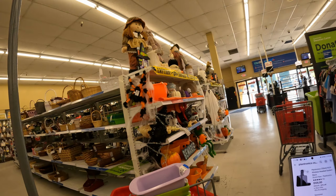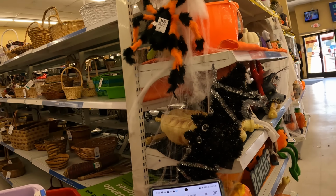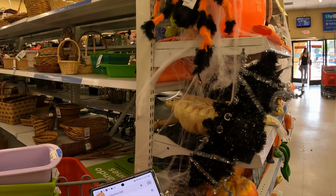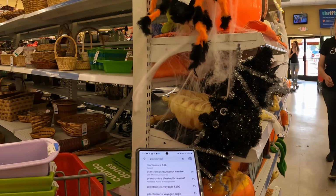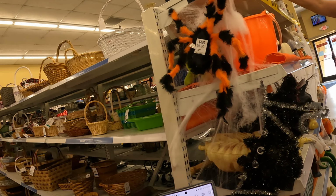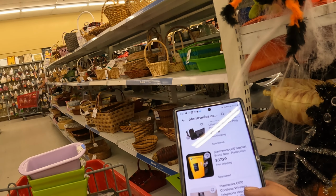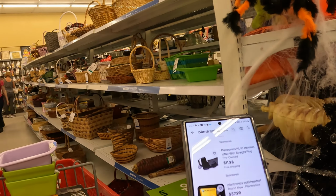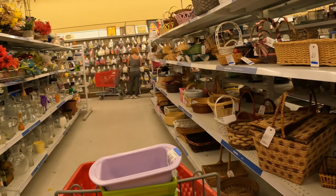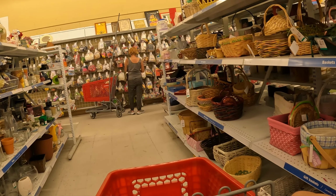Back to that Plantronics. I'm deciding if I'm using it or putting it back. Because I need to officially poop or get off the pot. So back to the initial search. And here we're finally getting some stuff that's closer to what I actually have in my cart. And we're looking at about 40 bucks, free shipping. Nope. So I am going to grab these muffin pans for my friend. But this guy is going to go back.